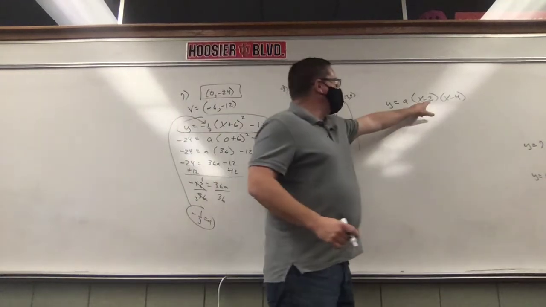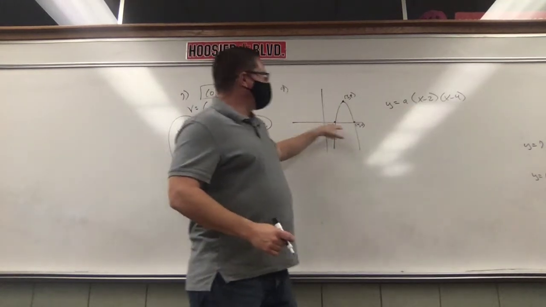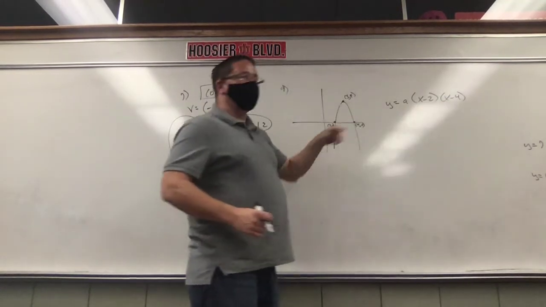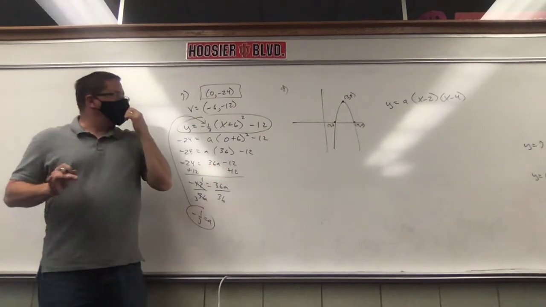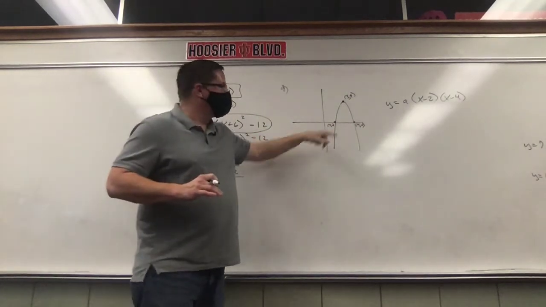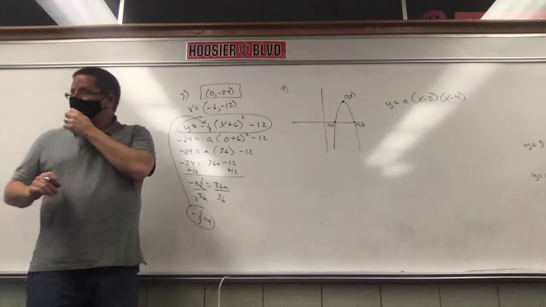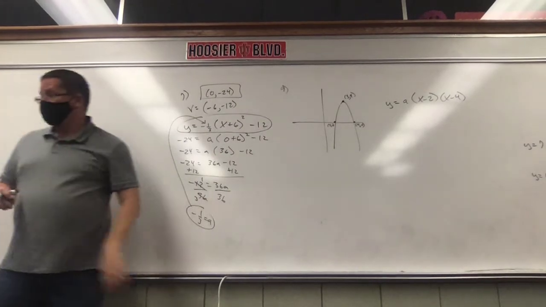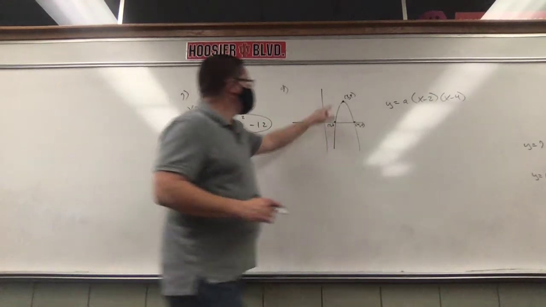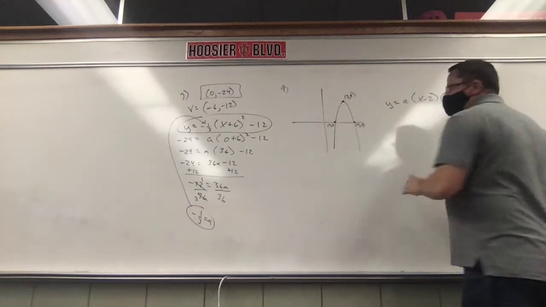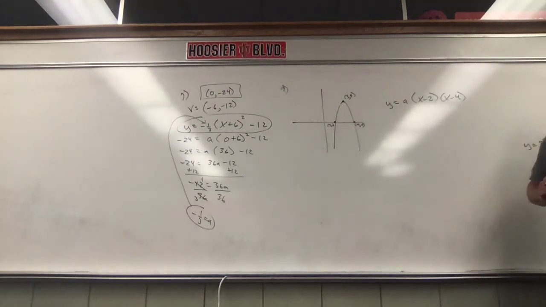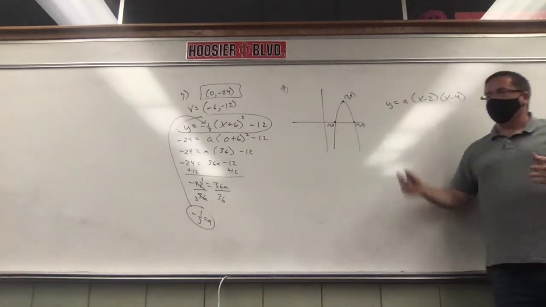Where did negative 2 come from? Positive 2. Where did negative 4 come from? Positive 4. What's that number next to the 2? Right here, (2, 0). Does it matter which one you put? No, it doesn't matter. Just don't use this one. I'm not making fun here. Some students wonder, well, how do you know which ones the intercepts are?